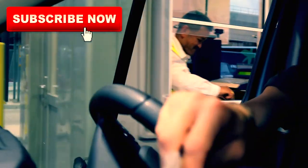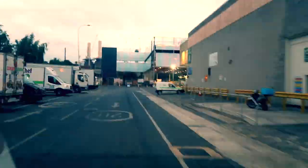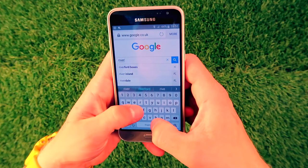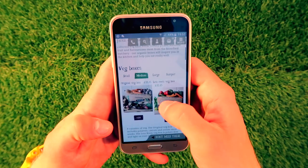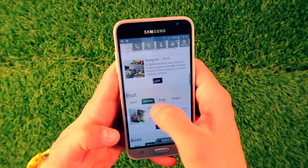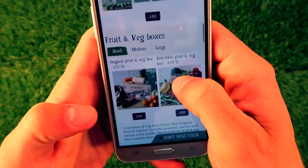So now just collecting some veg boxes from New Covent Garden market, the largest fruit, vegetable, and flower market in the UK. Dead bored sitting on the tube on the way to work — I do know a perfect opportunity to do your weekly shop. There is so much choice: you can get vegetable boxes, fruit and vegetable boxes, meat boxes, meat and veg boxes, meat fruit and veg boxes — you get my gist.